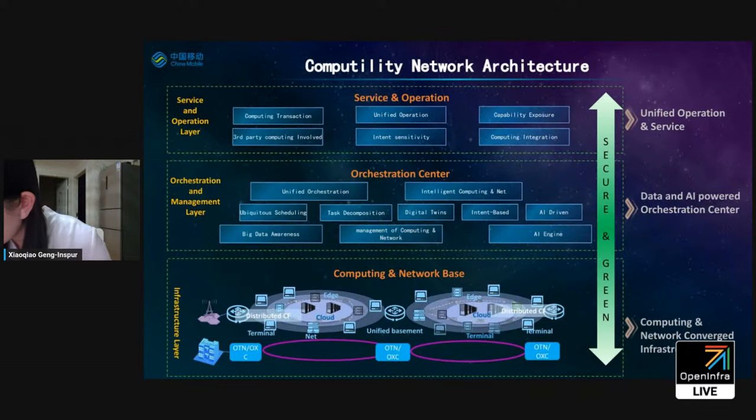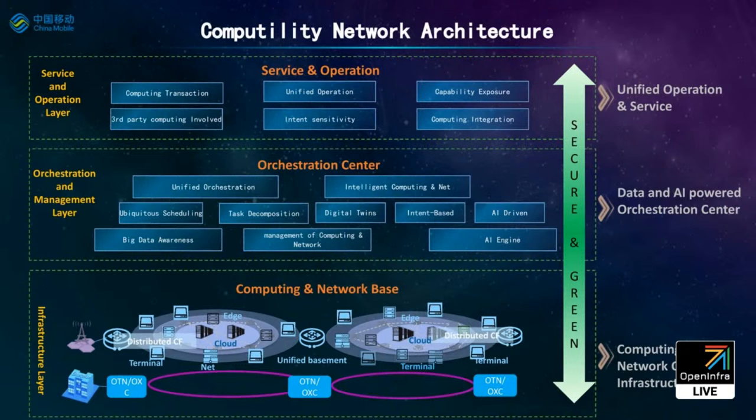Okay, so this is the high level logical architecture of the compute utility network. Firstly, we look at the bottom. It is the infrastructure layer. It contains all kinds of computing resources, which may come from the public cloud, private cloud, the operator's network cloud, and some central sites, edge sites, and even the user terminals. So anything, as long as it has computing capabilities, is in the system. And it also contains the network links, such as the optical fiber network, wireless network, DC network, IDC network. And we are trying to use all these network and computing resources to build a net or a grid. And this net or grid is the base for the whole compute utility network.